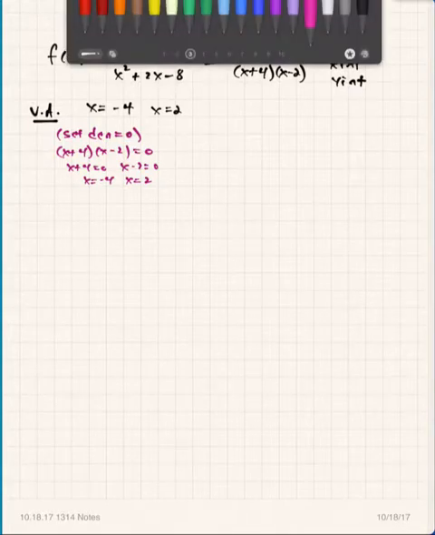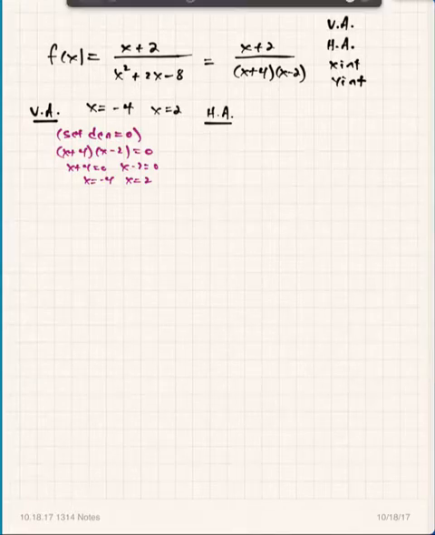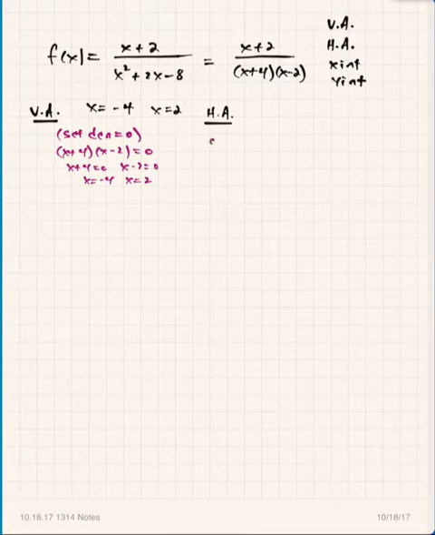All right, the horizontal asymptote. Now remember, with the horizontal asymptote, what we talked about doing is looking at the terms with the biggest powers in the numerator and the denominator. Because what we're doing here is we're looking at what happens as x gets big, as x goes to infinity. As x gets to be a bigger and bigger number, the only terms that matter in the numerator and the denominator both are the terms that have the biggest powers on them. Those are the terms that control the numerator and the denominator.